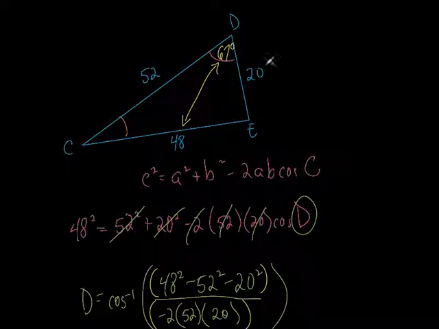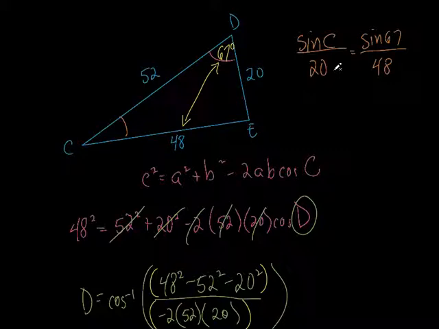So what do we have? We're trying to solve for this angle. So we say the sine of angle C over the side opposite, which is 20, equals, now this side-angle pair, I put the angle on top since I put the angle on top here, so it's the sine of 67 over 48. Two steps. We've done this already today. Multiply by 20, and then take the inverse sine. So C is equal to the inverse sine of all this mess right here.